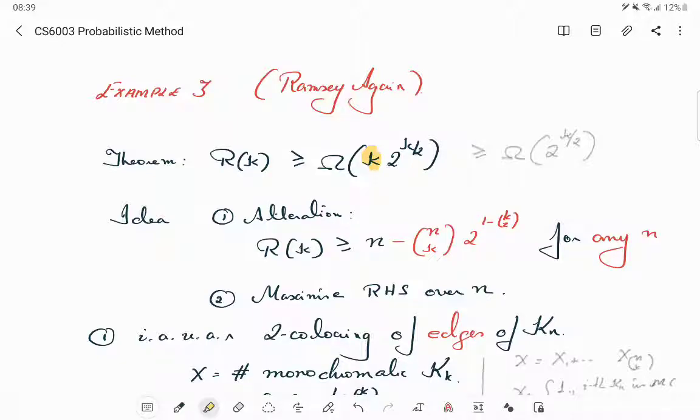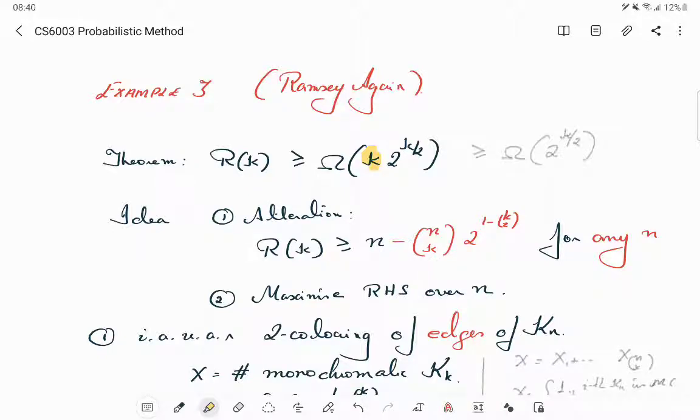So think of n as a large number, which is the Kn that you will start with, the number of vertices of the complete graph that you will start with. Now, if that is the Kn, then what is this red quantity that you are subtracting out? You can think of it two ways. You can argue it using the union bound also, but I'm planning to say this in terms of expectations. This is the expected number of monochromatic k-cliques that you get if you do an independent and uniformly at random 2-coloring of the edges of Kn.